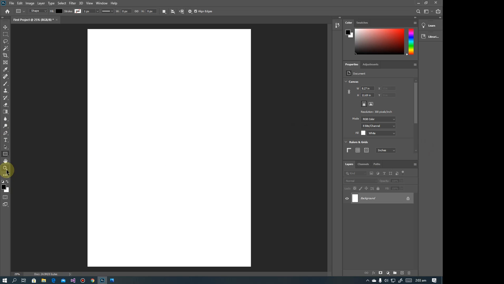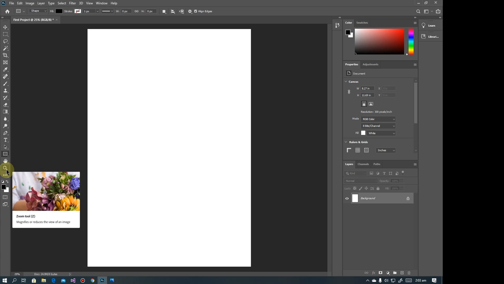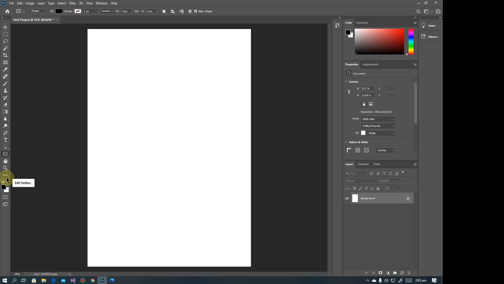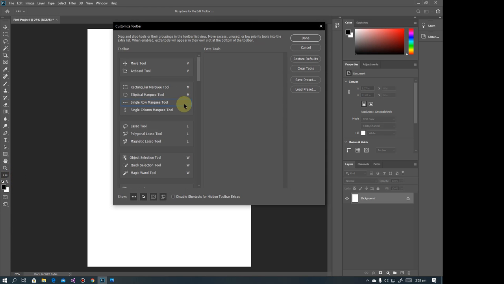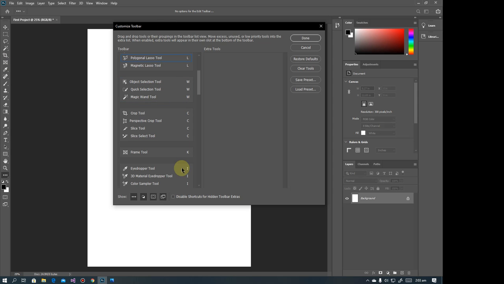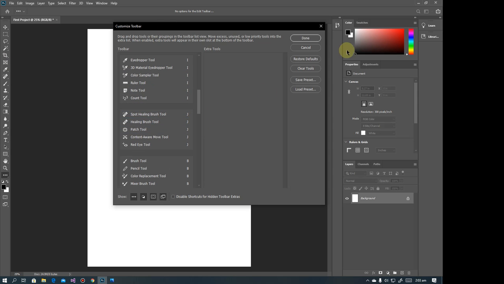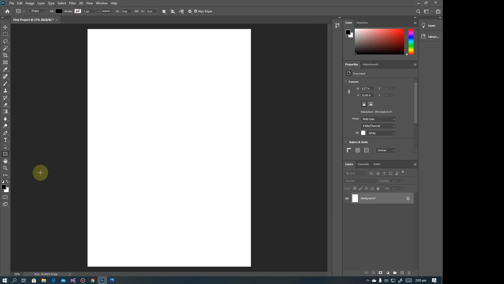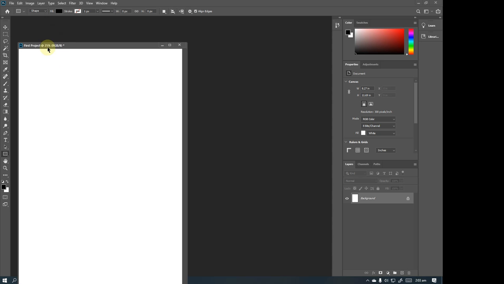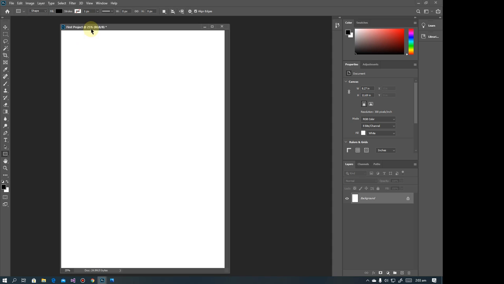All right, then we have the zoom tool. So you just have to zoom in and then zoom out. You can edit your tools which you want to add to your palette, and that is going to be awesome, right? Good. All these guys, I don't want to go there because they're going to be complicated for you. Now this guy here, this is your project, right, or your layer.